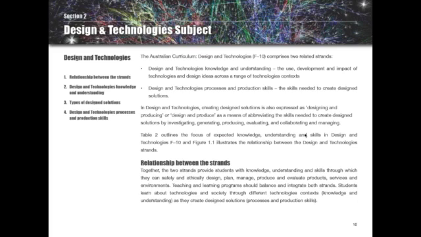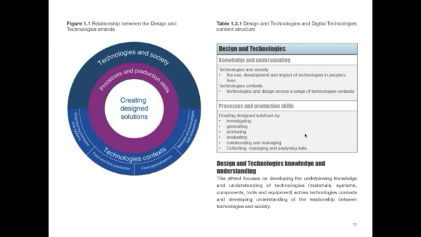So let's have a look at a little bit more detail there. We showed you that diagram before in that table last week. But the important thing is looking at these contexts, the technologies contexts. These are the four areas that you need to make sure you address during students' studies of design and technologies. The first is engineering principles and systems. The second is food and fibre production. The third is food specialisations. And the fourth is materials and technologies specialisations.